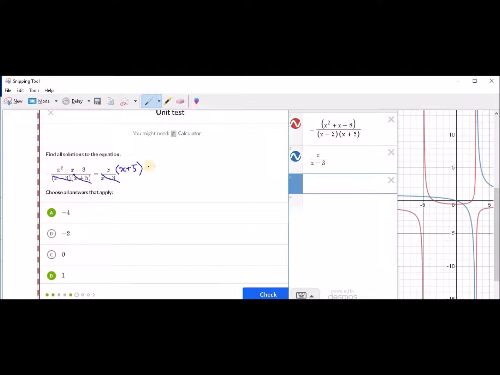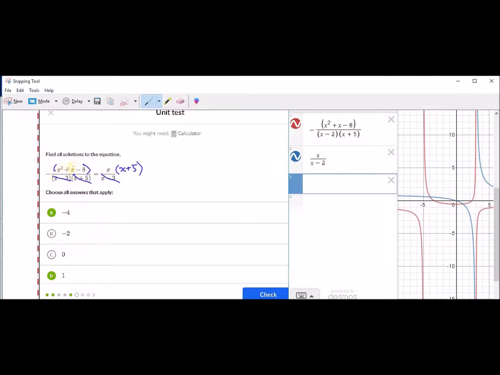All right, review the rules for algebra if that's not clear why we get this new relationship here. So my relationship is the top stays the same. I got to remember this is in parentheses. That minus sign will wreak havoc on the innards of this. It should be distributed, or otherwise this needs to be kept in parentheses. If I don't put it in parentheses, I'll get minus x squared plus x minus 8. That's different. That doesn't mean the same thing. So we have to be careful.